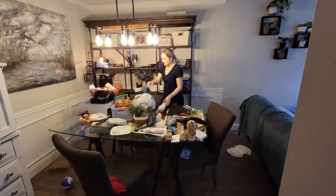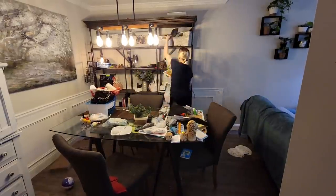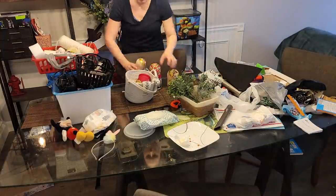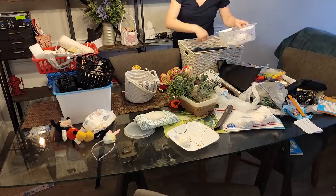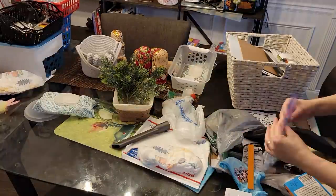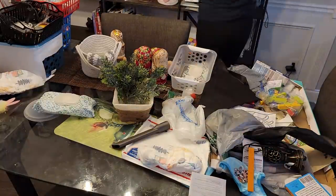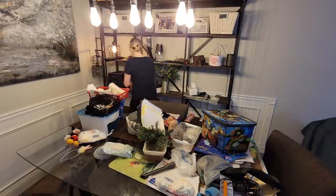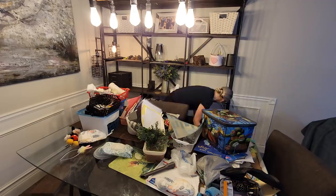So I don't know why we call it dining room area. We treat it more as a casual area and we hardly ever dine in here, simply because there is no space. But it's funny to mention that when I was done with it and it was all nice and clean, my husband came back home and he said, "Ooh, he forgot that we had a table under there." But anyway, we'll go through this so-called dining room area, and I'll bring in a box of crafts from the garage and we'll go through those real quick and put them into my new organizer, and you'll see how beautiful everything turns out.